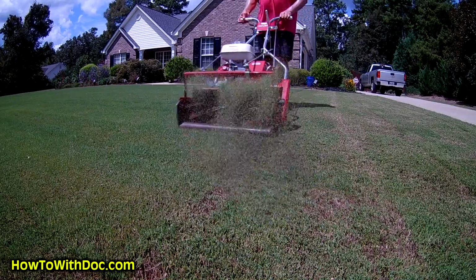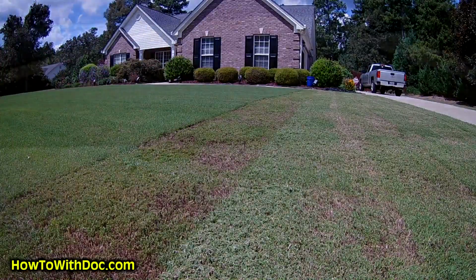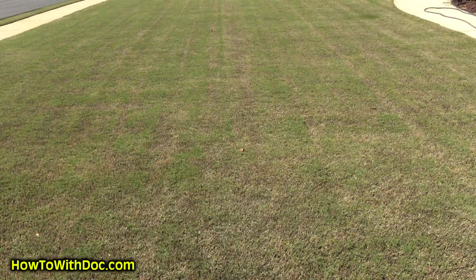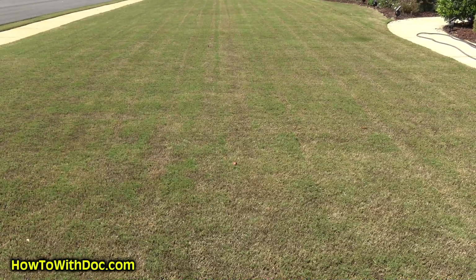About 3 weeks ago, I scalped my front yard down to basically dirt. It was brown. I'm gonna put up a picture of that right now. So this is what my lawn looked like about 3 weeks ago. I scalped it down, took it down to bare dirt. By the way, you don't want to do this late in the season. It was ugly, it was nasty.